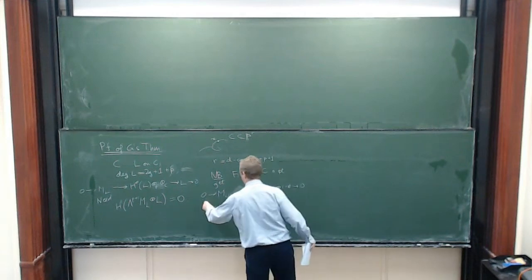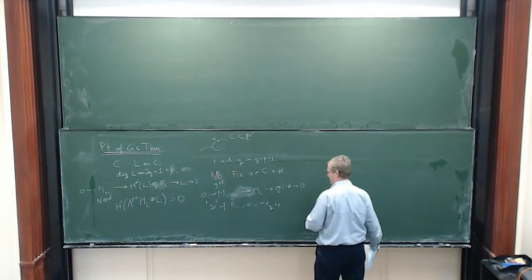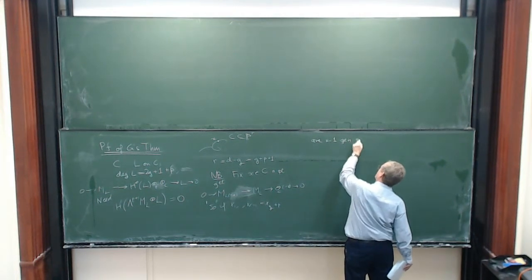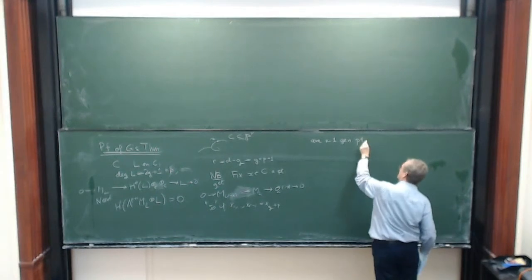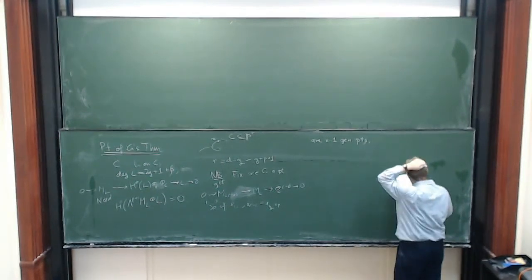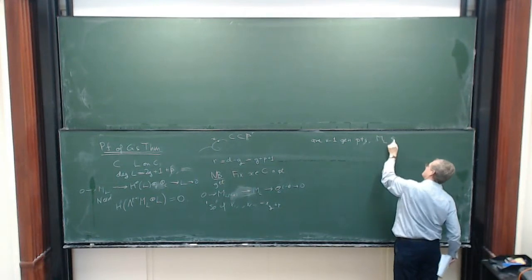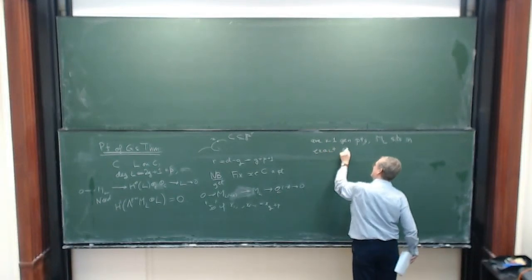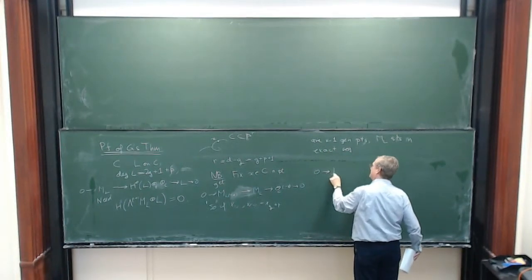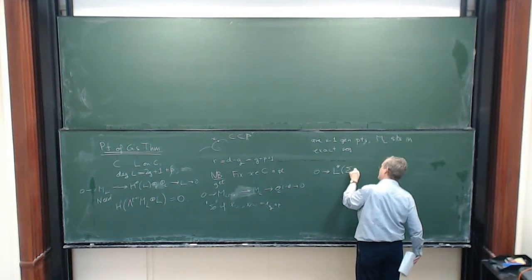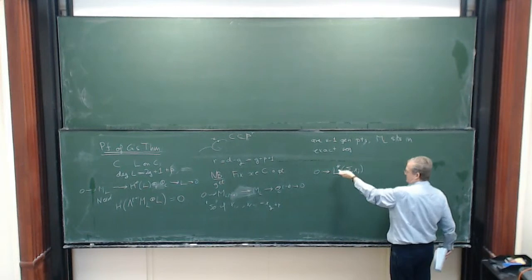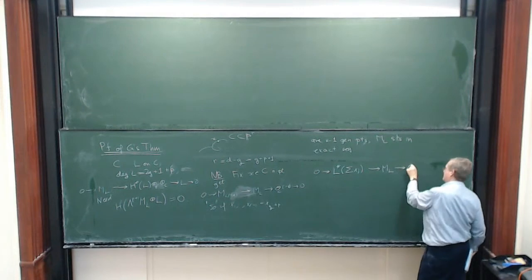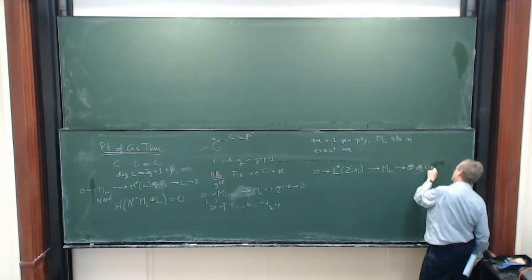And I'm putting "so" in quotes here because there's a little thinking to do. If these are general points, then when you project from these points, you end up with a map to P^1, a pencil, and you'll see that you get an exact sequence. M_L sits in an exact sequence like this, where everything in sight is a line bundle. Here we have L dual times the sum of all these points, so this is just the dual of L minus those points, and then we have M_L, and then what we end up with here, if you think about it, is just the sum of O_C of minus the points.